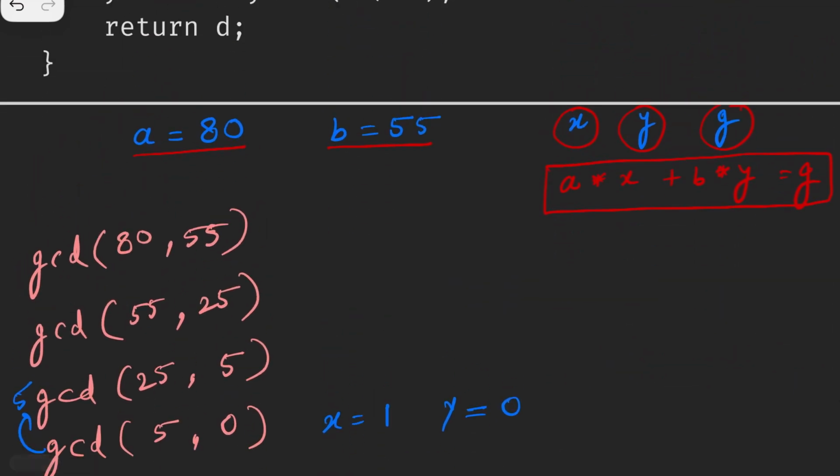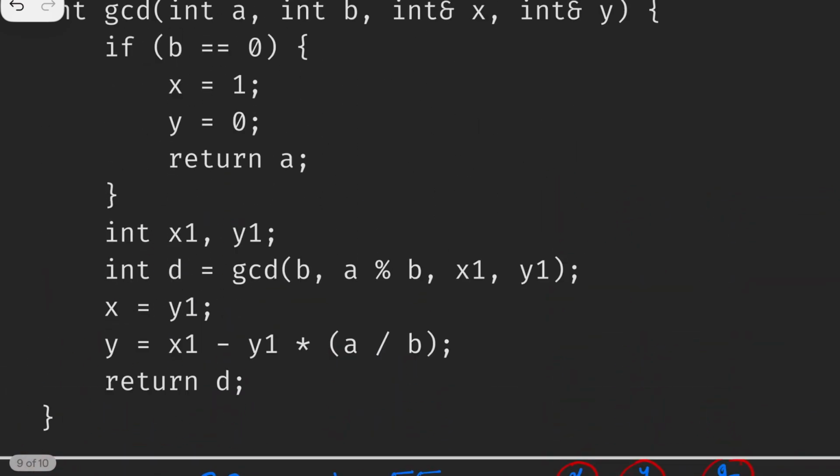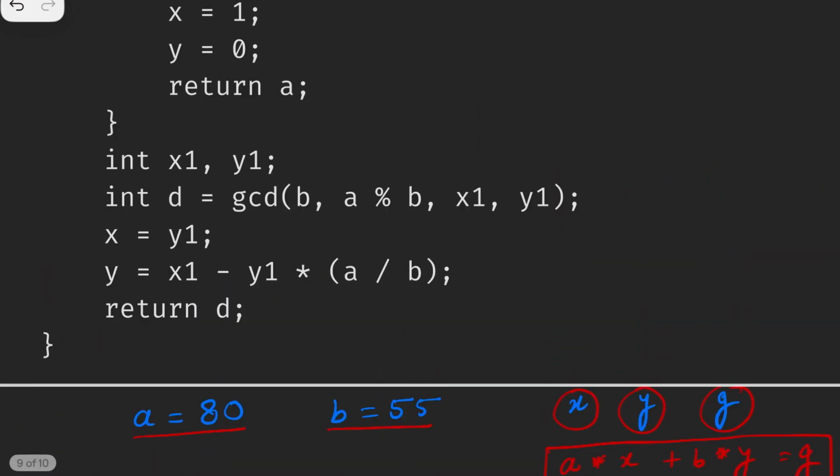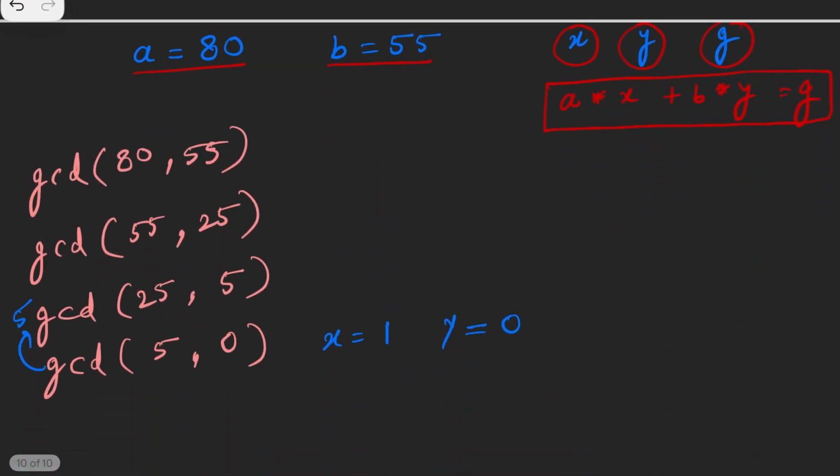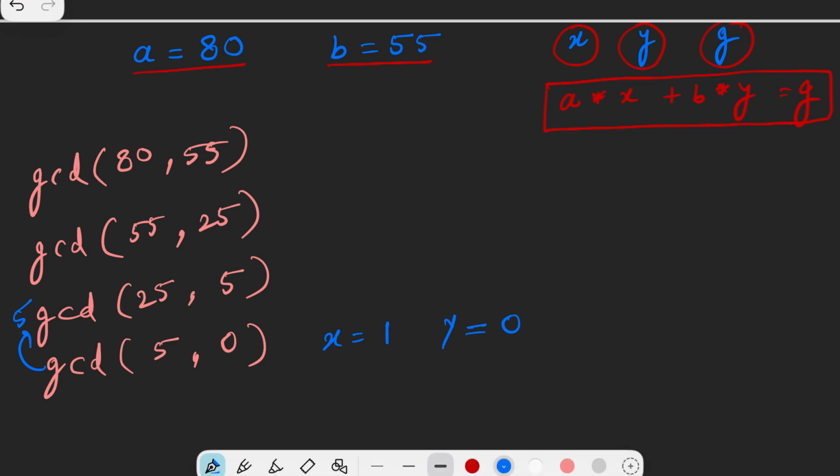If it's confusing to you, you can write this code down, and when I am explaining the problem, you can just verify the code line by line. That's also fine. Okay, you know the value of x, you know the value of y, and you know the value of GCD. Now let's compute x and y for this.